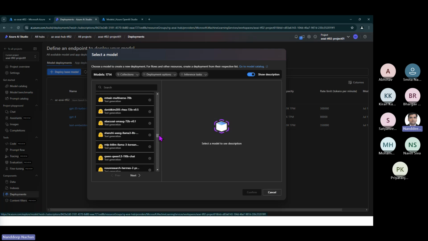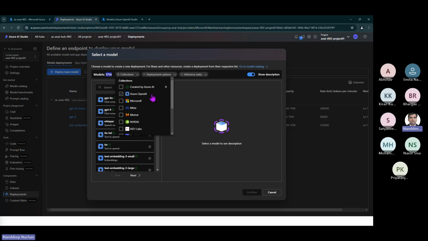Mostly there is a confusion, since we have a large set of models available, almost 1,714 models as of now under the East US2 region. Even if you are confused about which providers we have here, we have Azure OpenAI, Meta, Mistral, NVIDIA, and many more. These are all the providers from where those models are available. But the question is, since we have too many models, how can we select the best one?